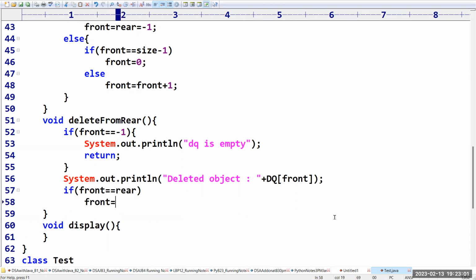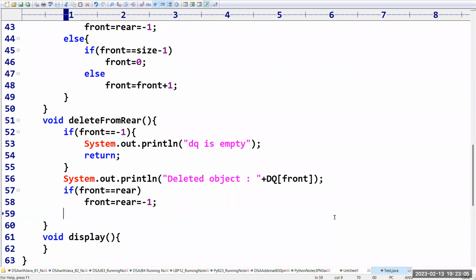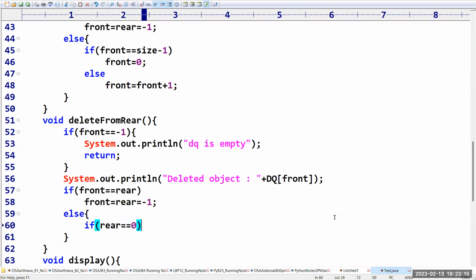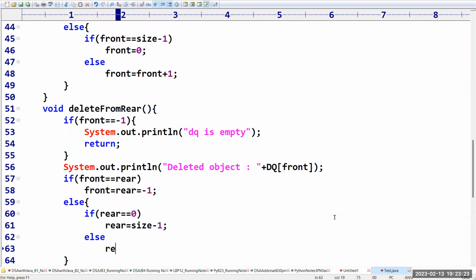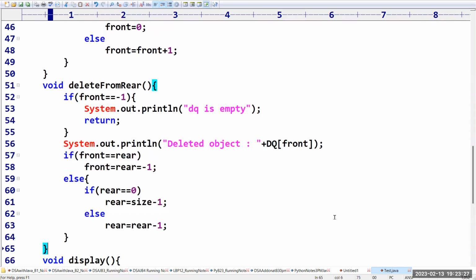If it is the same, front is equal to rear is equal to -1 to make our queue as at the beginning. Otherwise, a few more operations are needed. If your rear is equal to 0, then rear will become size -1. Else, rear will become rear -1. This is how you can delete from rear.